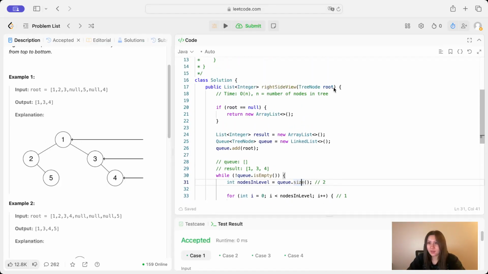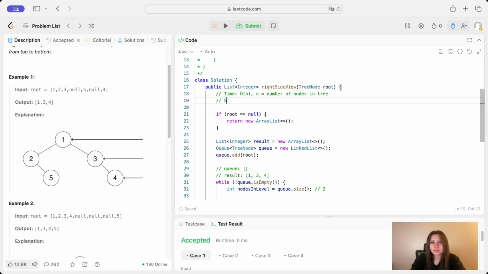And then space complexity is, this is kind of weird, but I guess O of w, or we could say O of n, I guess.